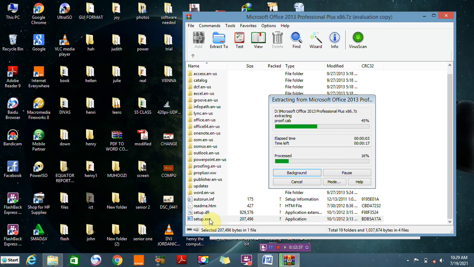So give it time to extract all our files. Our files are being extracted, and this is Microsoft Office 2013 Professional Plus. So you have to give it time also. Remember, we have already installed 2007 and now we are installing 2013. We want to see how these versions can work both on our computer. So you can always decide either to use 2007 or to use 2013. It depends on what exactly you feel or you're okay with.